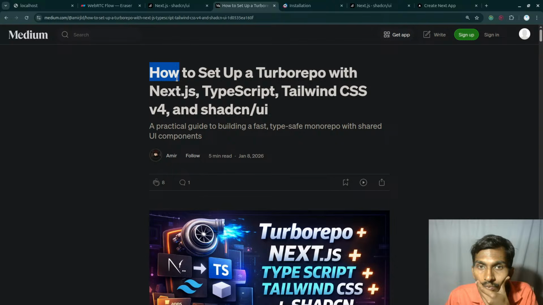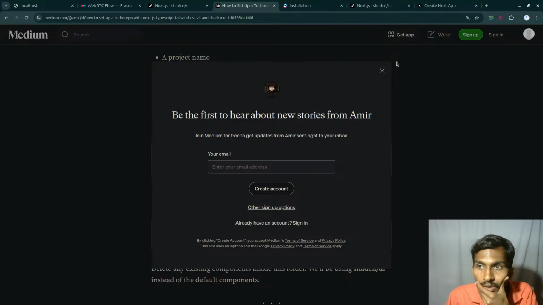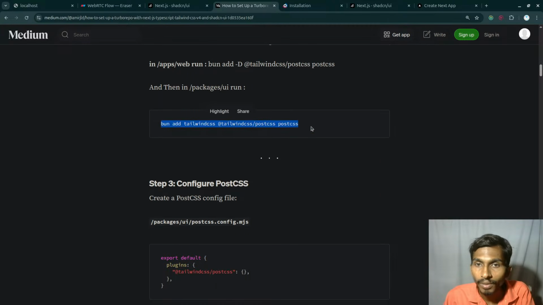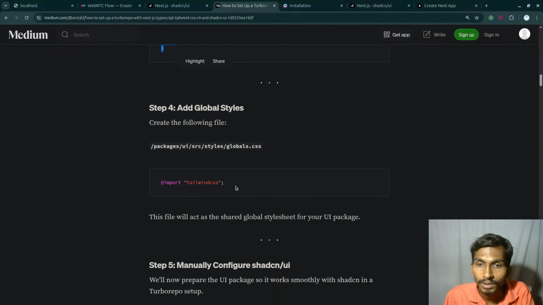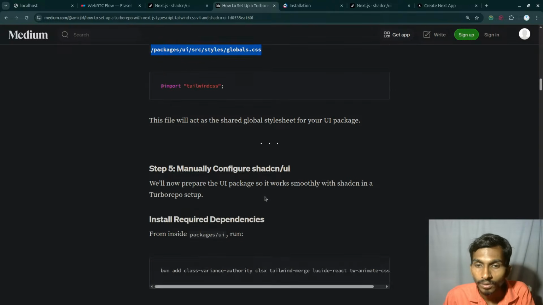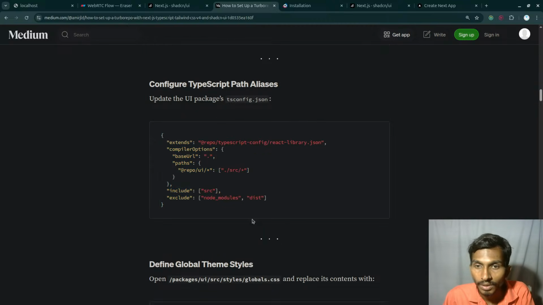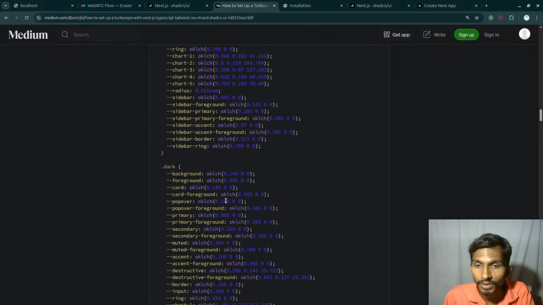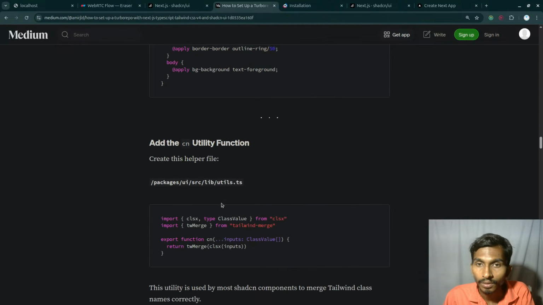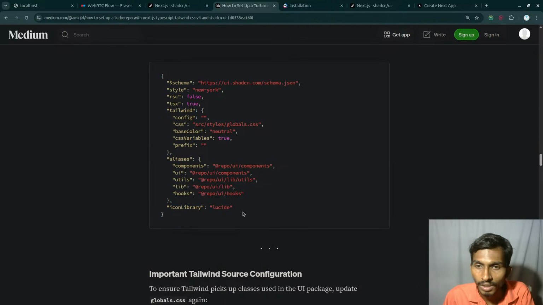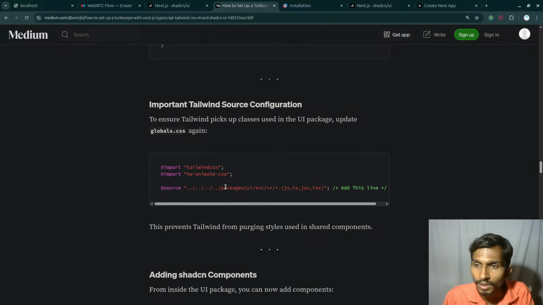They are using Bun here. Packages UI. So bun add everything. After that, the plugin. After that, inside globals.css do this. Install all of this. Then do this library options. Then this, add all these things, and after that, this Medium article is amazing, yeah. So ultimately overall things are exactly the same. They are following the same thing. They are adding this extra thing.